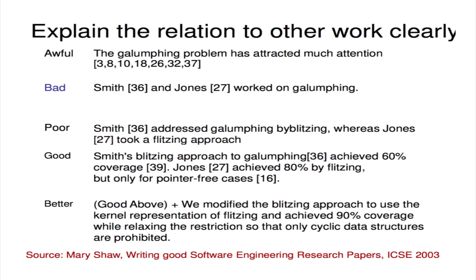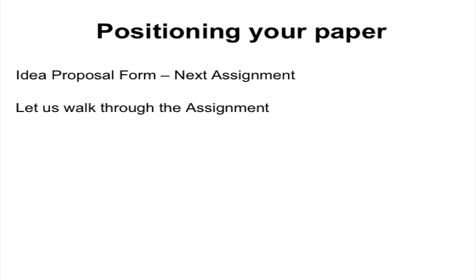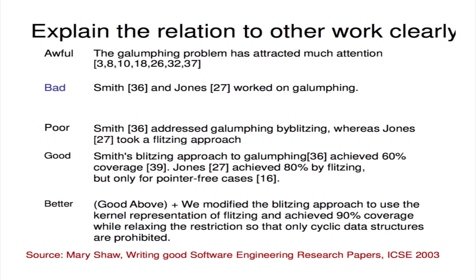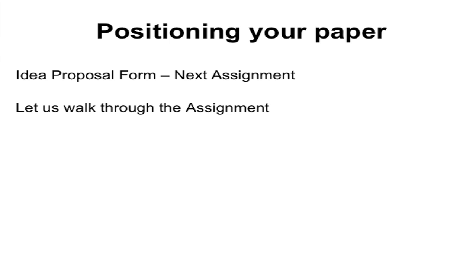Positioning your paper is so critical that the referee usually makes up his or her mind within the first two pages of your paper. The referee's mandate — whether for a conference or journal — is to find a reason to reject your paper, not to find what great thing you have done. The referee's job is to find reasons to throw the paper away, and that is the chance you do not want to give them. This is why positioning, explaining the relation to other work, and bringing out the soundness of your work are so important. Keep revisiting the tables in these slides to ensure you do not fall into the standard traps of simply describing your work.